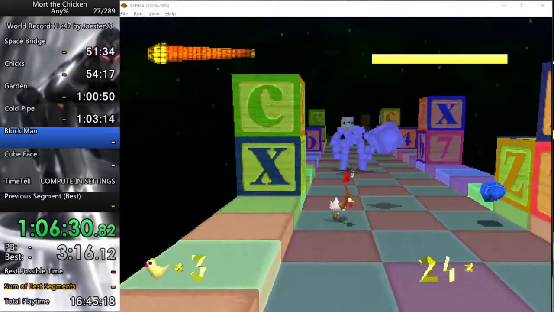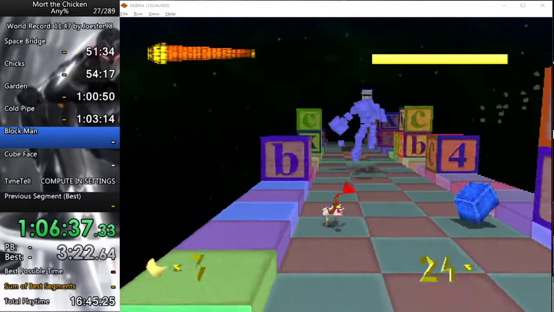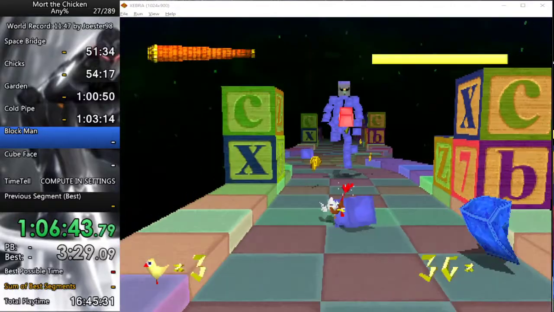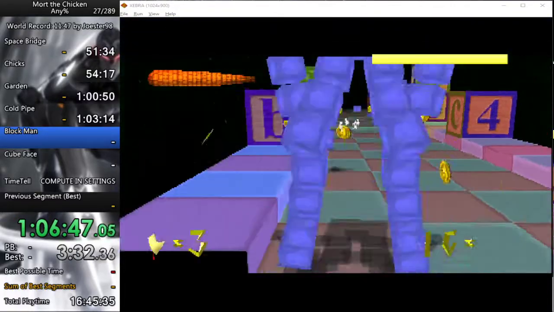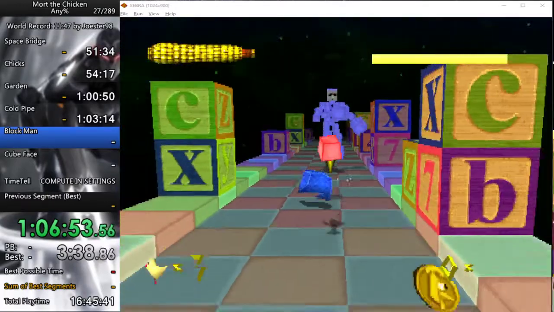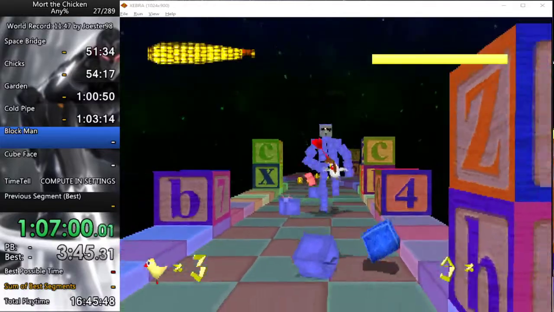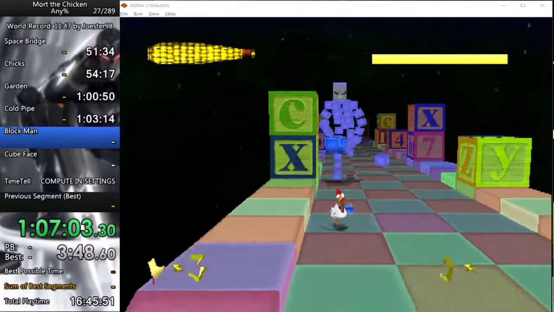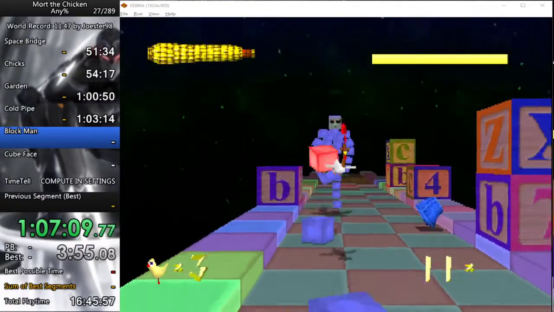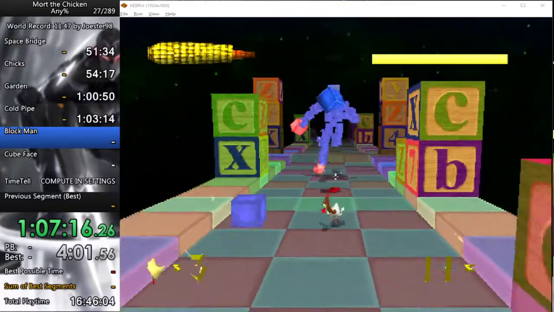I hate how taking damage loses chickens. You can get them back usually. It drops them on the ground and you have a time frame to pick them up. What am I supposed to do here, bro? Do odd job. Welcome to the Mort the Chicken stream. Alright, I need two more.